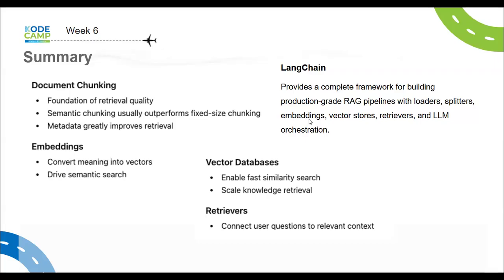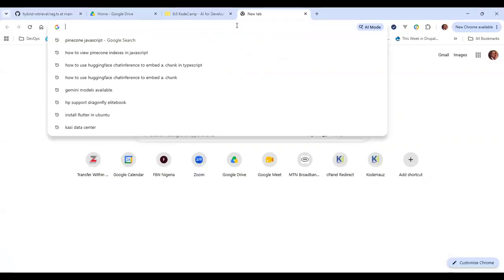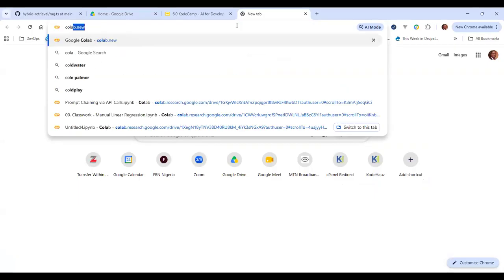So we are going to do a bit of hands-on with this, right? I'm just going to show you how to do this quickly with the sample code here, and I'll try to explain it as well. This time around, we are using Chroma. We used Pinecone before, but we'll use Chroma this time. And it's not really that different. So let's get to it and see how fast we can do this. I'm going to do this again on a Jupyter notebook, on Colab.